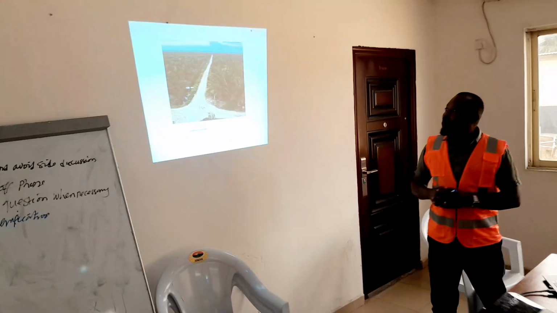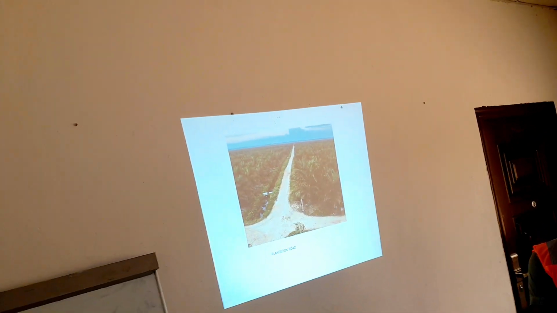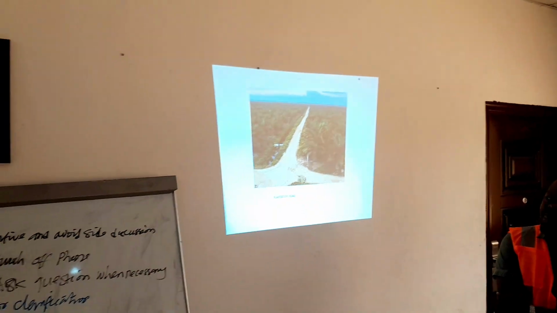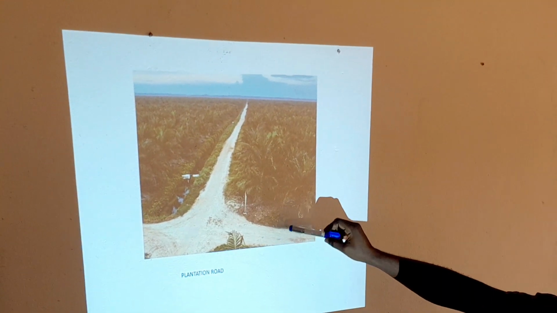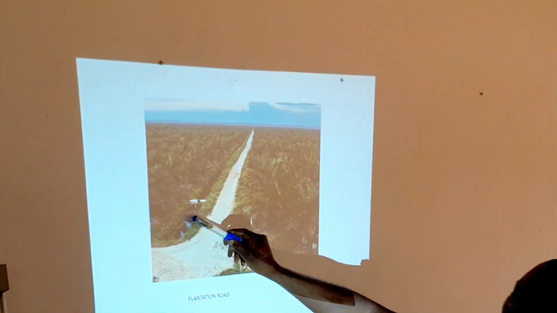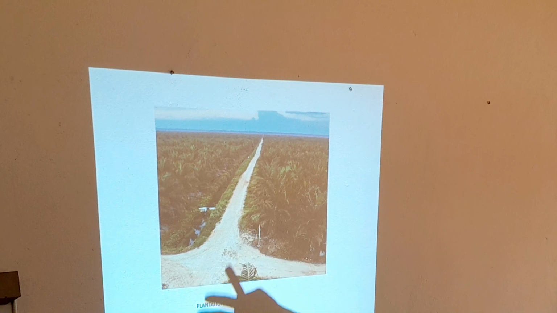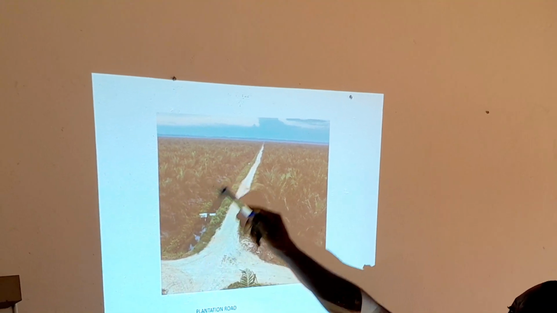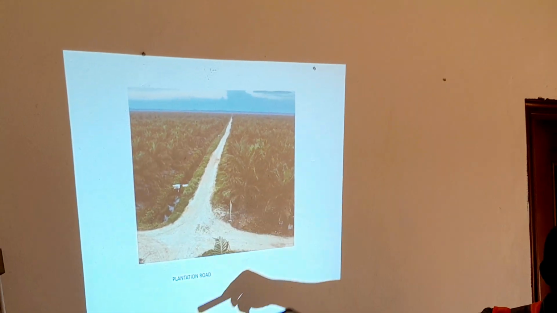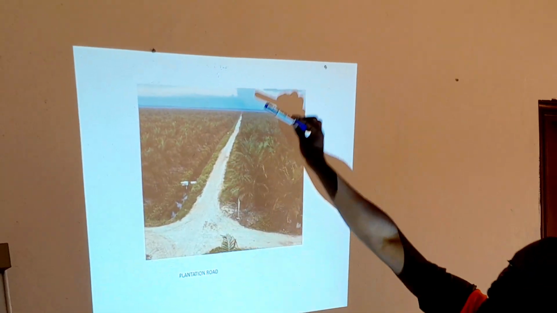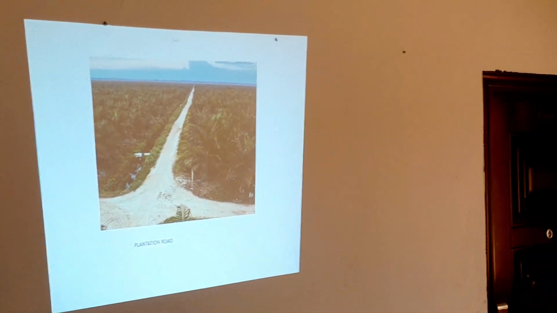This is a typical example of a good plantation road. Do you see it? Well managed. Also, this picture has shown that there is good soil management here. Instead of allowing erosion to scatter everywhere, there is a trench, a ditch, to allow the water to flow in between. You understand? And the road will be normal and good. Look, this is a good plantation road, a typical example.